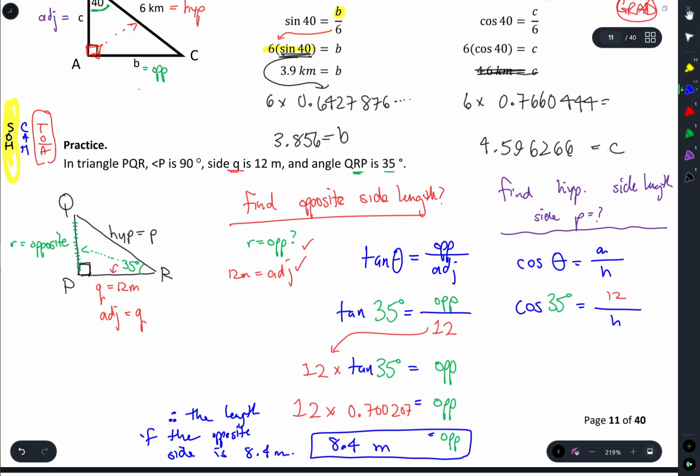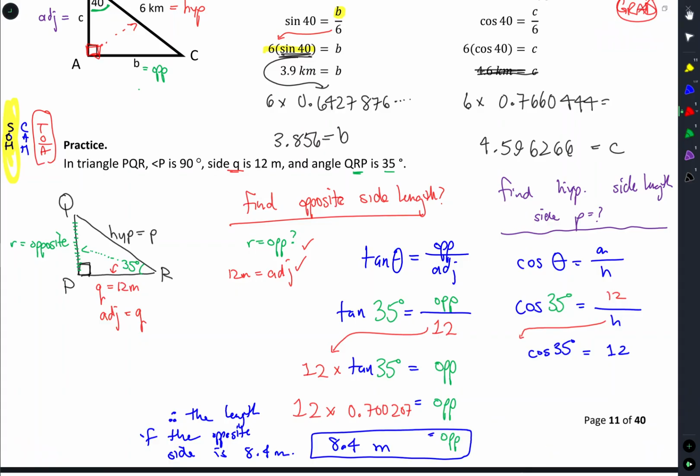Previously, we had to move some stuff around to get to the h. So we're going to do the same thing. But what we want to be careful of is to do the same thing instead of just doing what is convenient. And by that, all I mean is the h is on the bottom, so we bring it over and we multiply. Now I know what you're saying, but that doesn't get the h by itself. You're right. So we're going to do some more stuff. Now we have to divide by cosine of 35. And if we do it on the one side, we have to do it on the other.